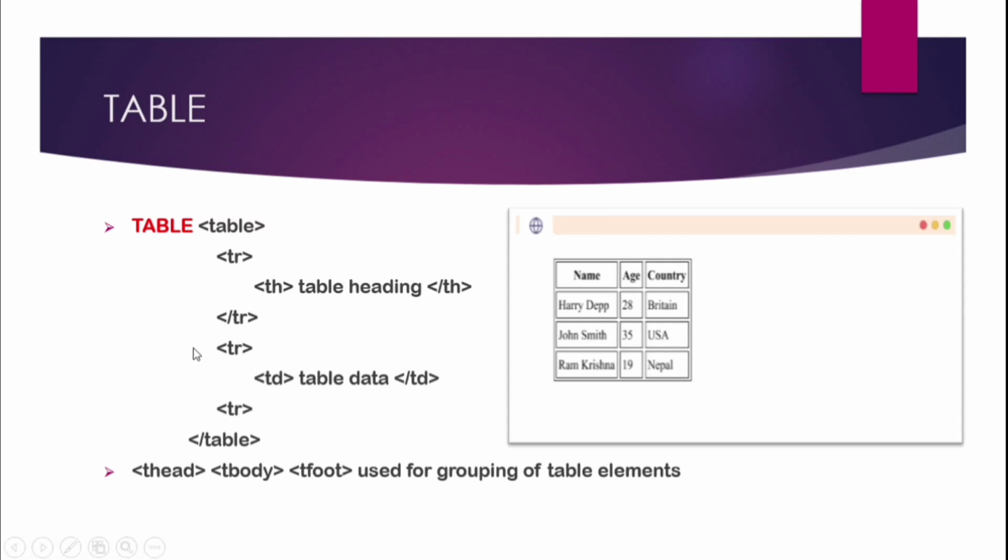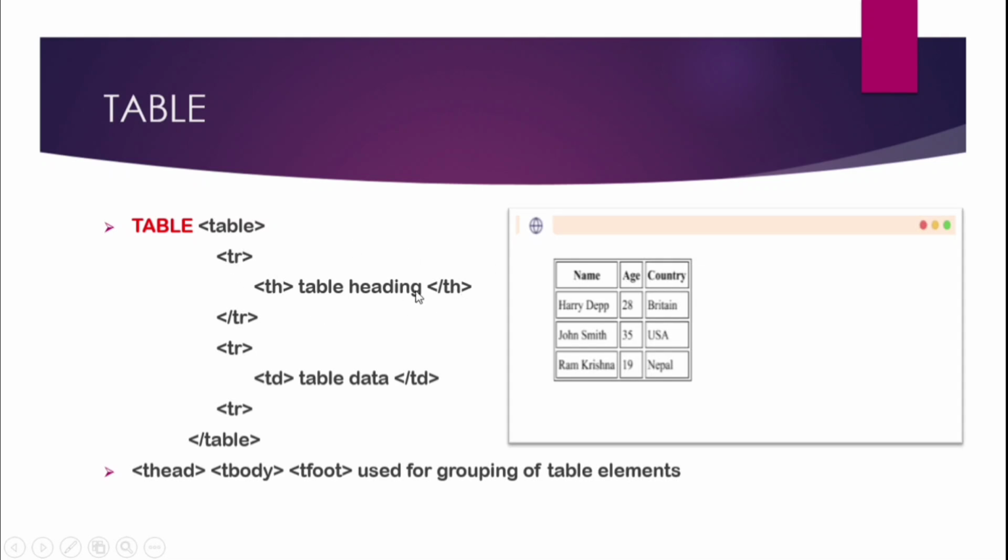Then we have the table row. In the table row, we have the table head. So table headings are written using the th, that is nothing but table heading. Why are there two rows? You can see here the first row, tr, is nothing but the table row. We'll create the headings, like you can see here name, age, country, under the first table row, where I'm adding the table head names, that is name, age and country.